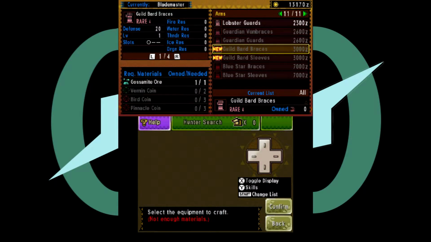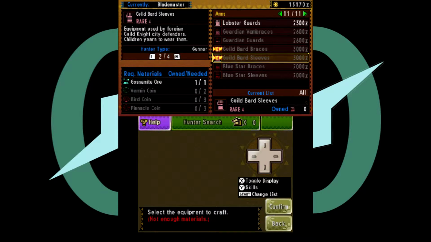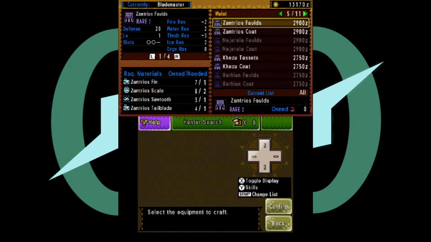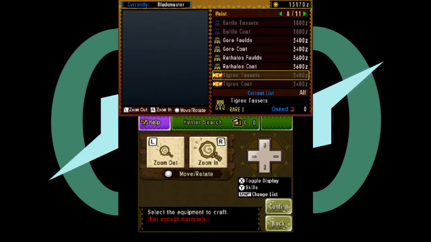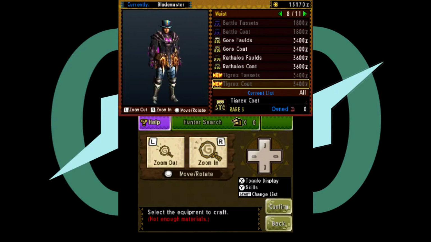Guild Knight braces. Equipment used by foreign Guild Knight city defenders, imbued with knightly pride. Used by foreign Guild Knight city defenders, children yearn to wear them. Waste armor made from Tigrex parts. Trust your life to its capable claws. Tigrex waste armor made from Tigrex parts. To wear it is to conquer fear itself.